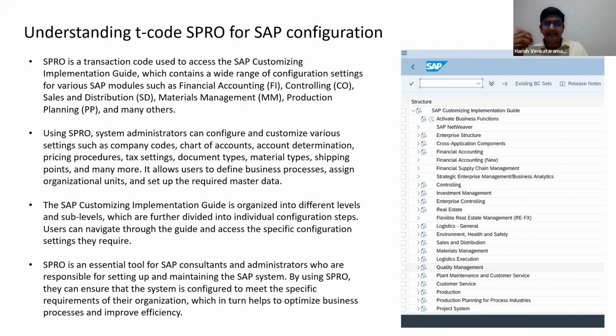Now, normally these configurations are done by your administrators, IT administrators, and basis consultants. As an auditor, it is very much essential that we also get access to the SPRO transaction code, at least for display only. There are various access levels in SAP, from creating a transaction, which we normally call activity 01, or changing a transaction, which we call activity 02, and thirdly, display-only access, which is activity 03. So it is recommended that as an auditor, we get access to SPRO with display-only access.